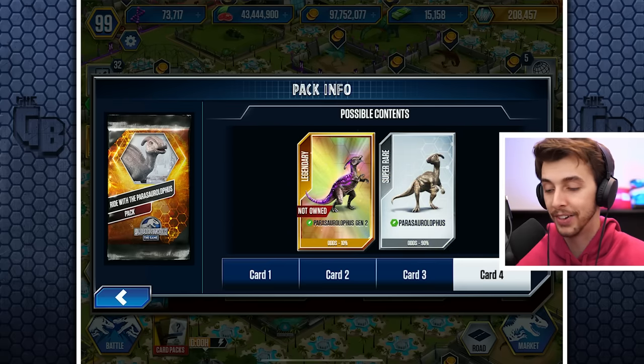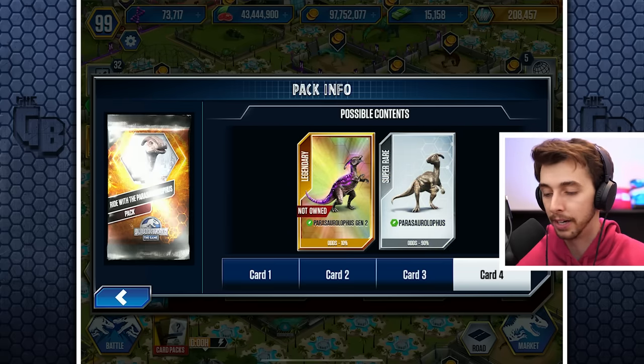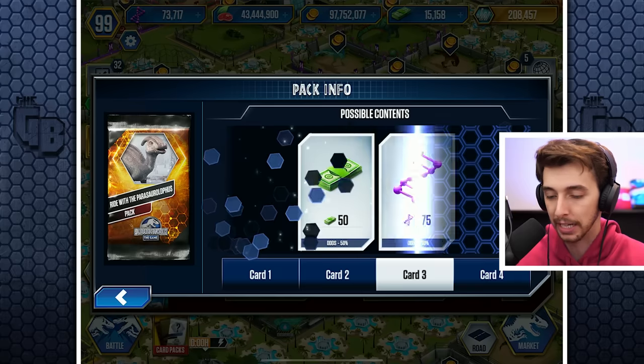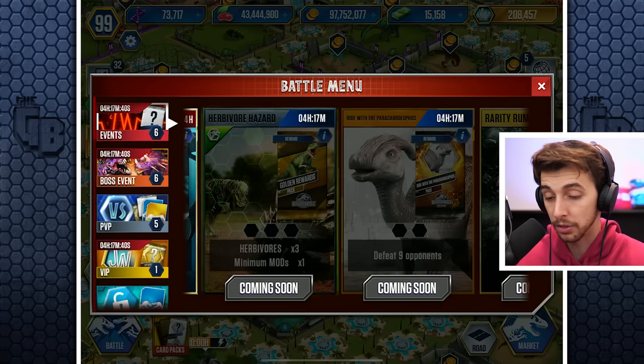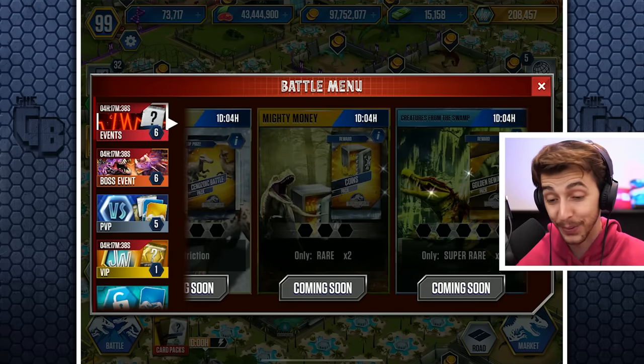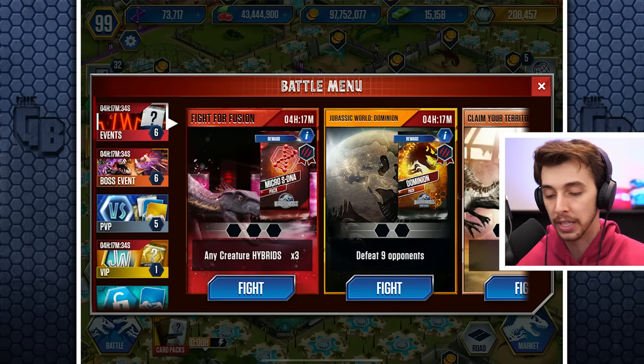Ride with the parasaurs. Okay. Guessing that's a homage to Owen Grady in the new movie with him wrangling parasaurs, which actually gives you really good rewards, as well as a 10% chance of getting parasol locks. Actually, that's pretty decent. Okay, so now I'm curious as to see what is in this Dominion pack.